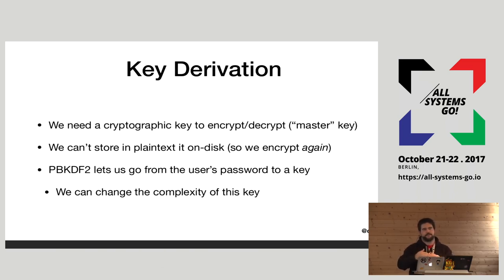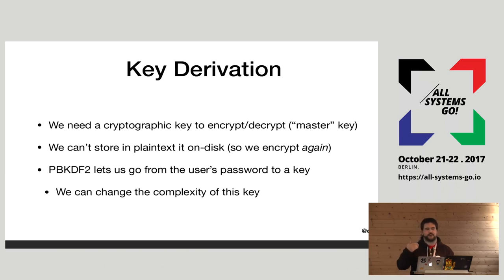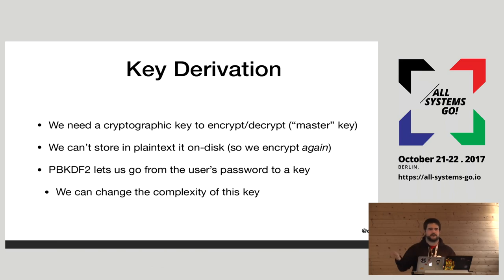We don't use the key derived from your password directly, because that also means we can encrypt the real master key with this derived key, and then we only have to update one particular field in one file instead of re-encrypting absolutely everything. It means we don't need to re-encrypt all files, and you can automatically increase the iteration number as computers get faster. A software update can bump from 50,000 to 80,000 iterations, and re-encrypting just the password-derived key is no different from doing a normal export.